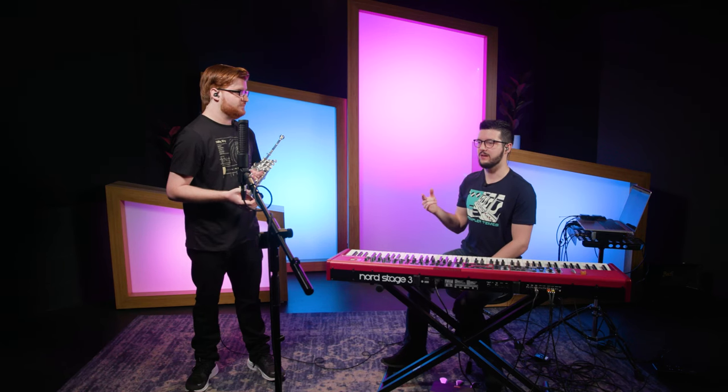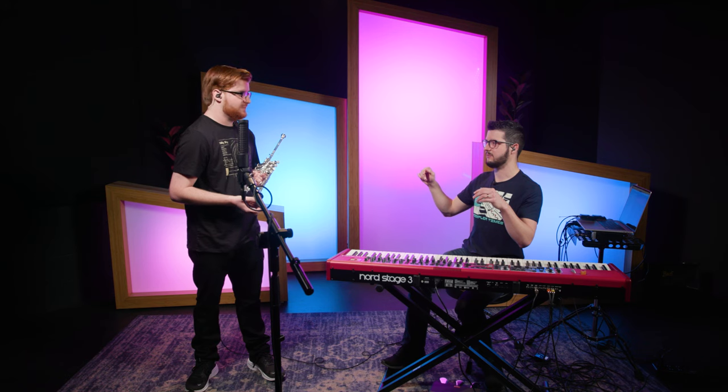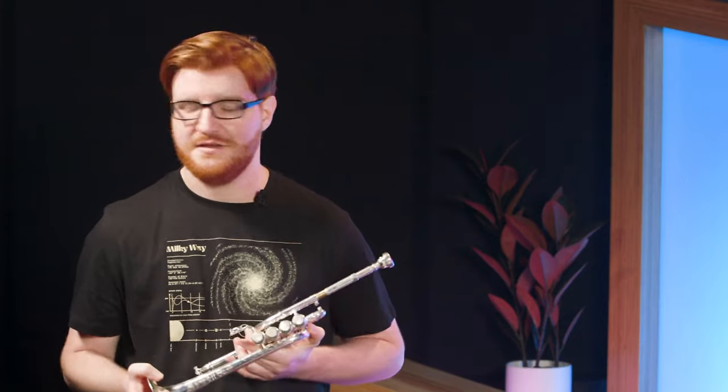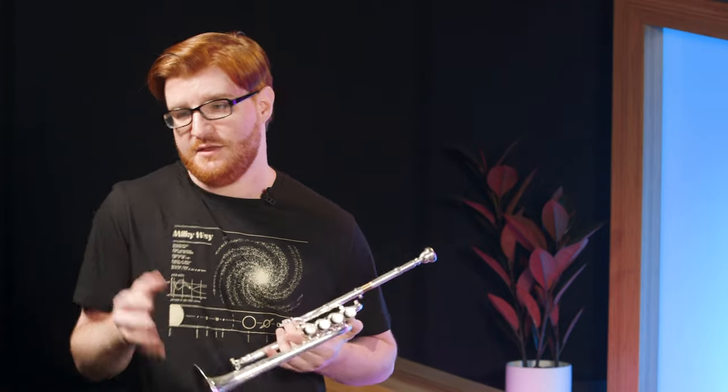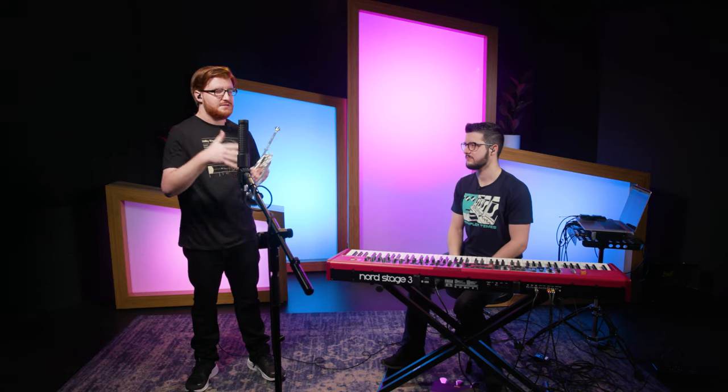Piccolo trumpet doesn't have that much repertoire — it's a very specialized instrument. But you listen to recordings it was written for to get an idea of the sound. How would you describe the classical sound in a nutshell? The biggest thing is thinking of a beautiful, resonating sound and articulating with that hard T. If you take Miles Davis or Louis Armstrong and compare their articulation, things are going to be different. It's about how things stay connected and how resonating everything is. The more you listen to it, the more you develop a recognition for it.